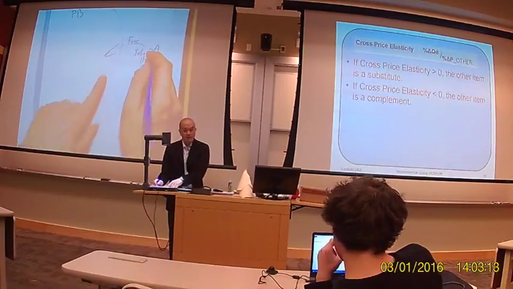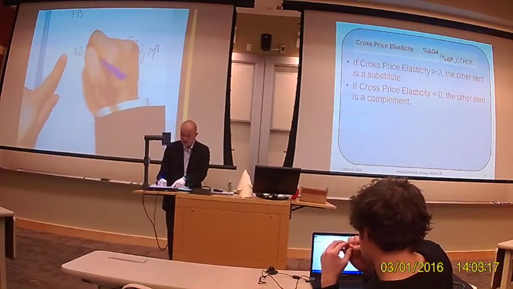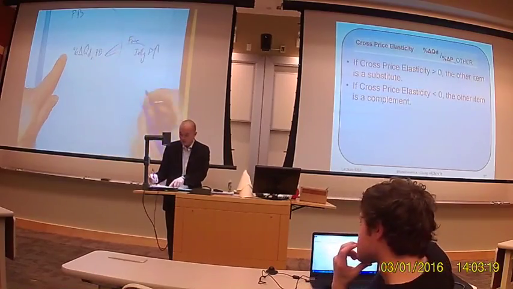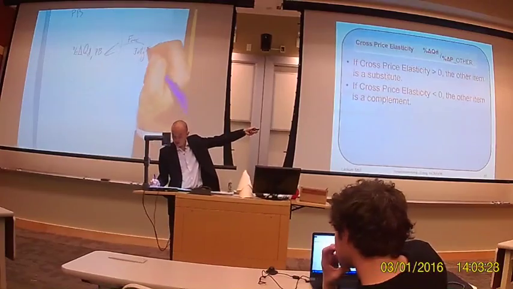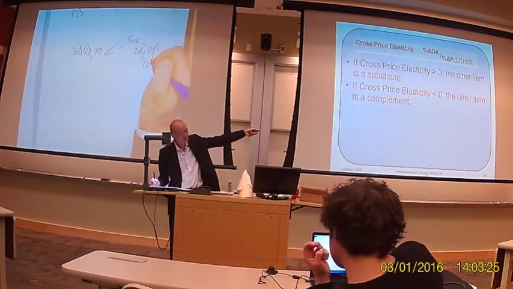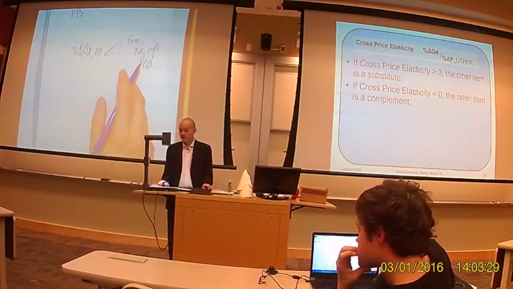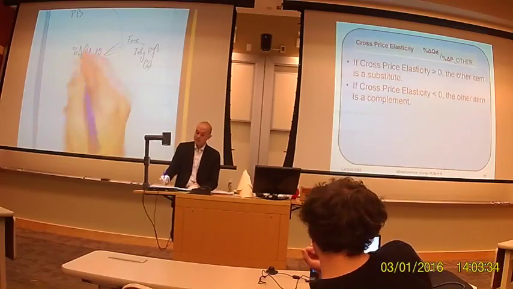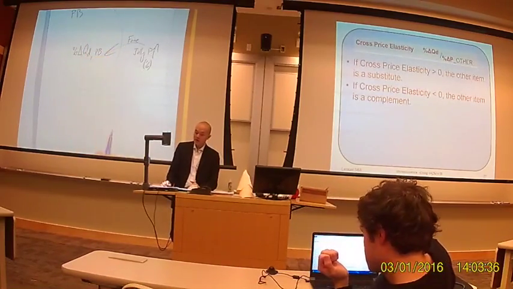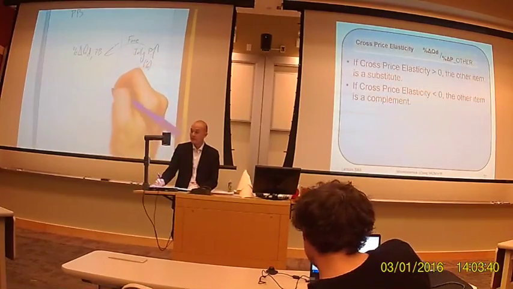So this is the force I'm looking at, and then I want to look at the percent change in quantity demanded of peanut butter. So I look at the percent change in the price of the other good, and look at how it affects peanut butter. In this case, if jelly becomes super expensive, I'm going to expect the quantity demanded of peanut butter to go down because these are complements.